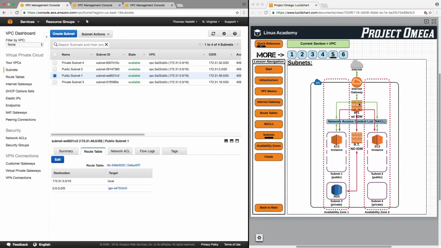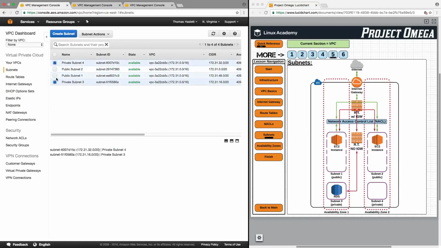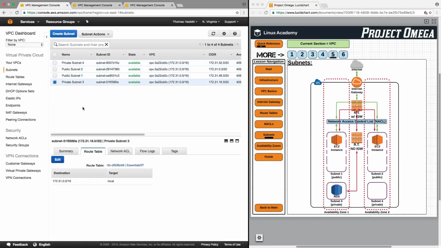So both are associated with this route table, which has a route to the internet. So those are public subnets. For these other 2, the private subnets, 3 and 4, they are associated with the route table that does not have an internet gateway attached, which is this route table.